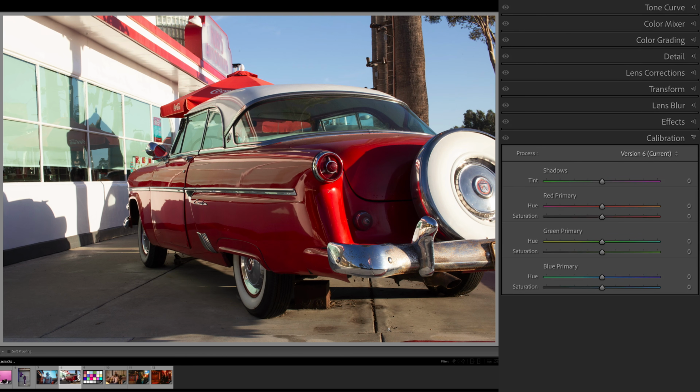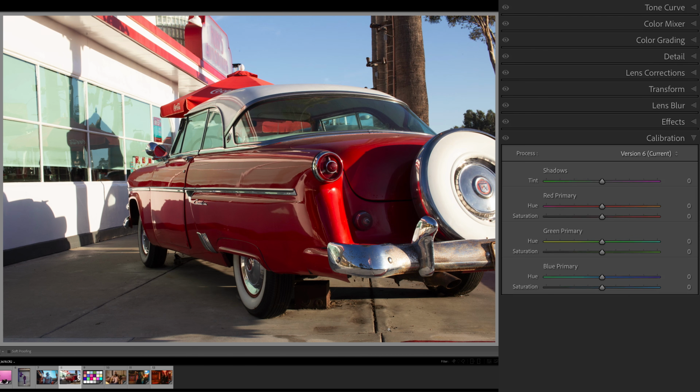So let's start with the top and work our way down. And my advice for editing is always this: Crank a parameter hard in both directions to see exactly what it's doing to your image, and then just dial it back to taste. Think of calibration as developing the color profile of your image.